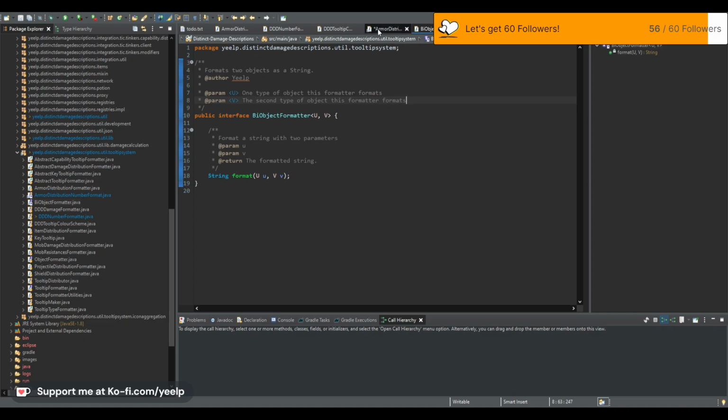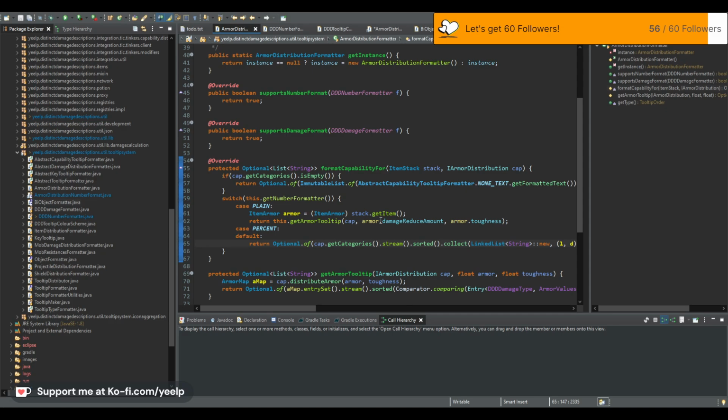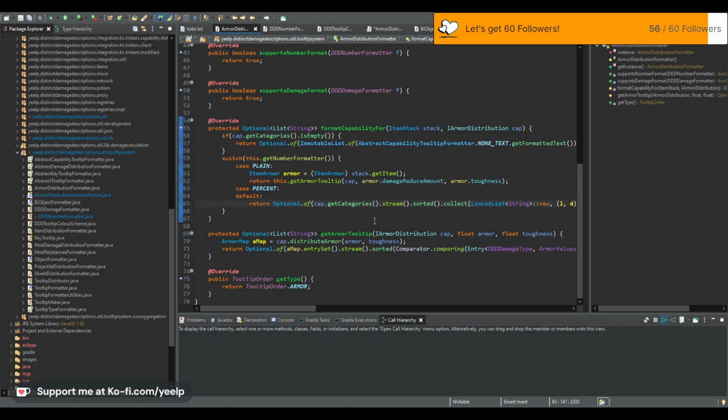Okay, so with this is going to implement a by object formatter where it's going to take an item stack. Wait, maybe it's just because it's gonna have armor values already. Or it doesn't even have armor values.